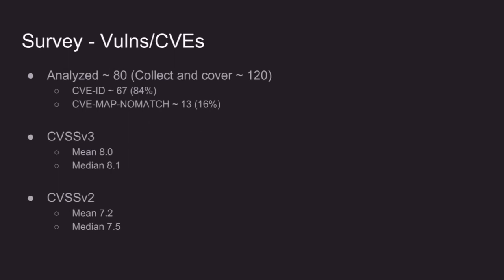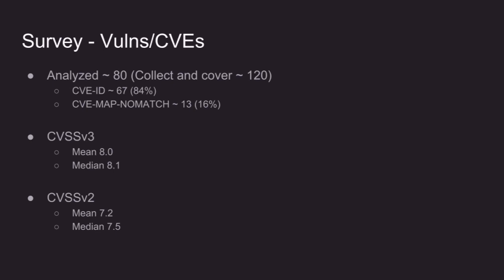So let's go to some numbers. We analyzed these 80 vulnerabilities. Why do we say vulnerabilities or CVEs? Well, because as you can see here, of the vulnerabilities actually used by IoT malware in this subset, only 85% have a proper CVE ID attached, so you can more or less track that vulnerability, reference it, or look it up in various databases, whereas around 15% of vulnerabilities have no CVE ID whatsoever. So it's really hard to cross-correlate and cross-check. It's a random security advisory in a text document, when you really need to spend a huge amount of effort to see whether this is exactly the exploit used by a particular IoT malware or not.